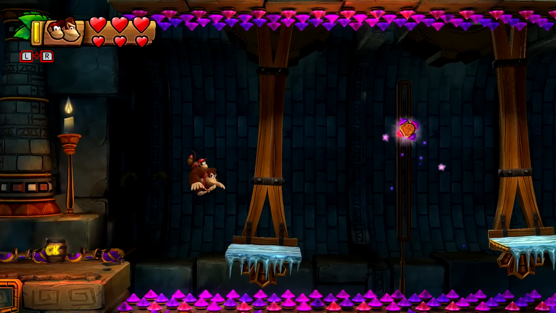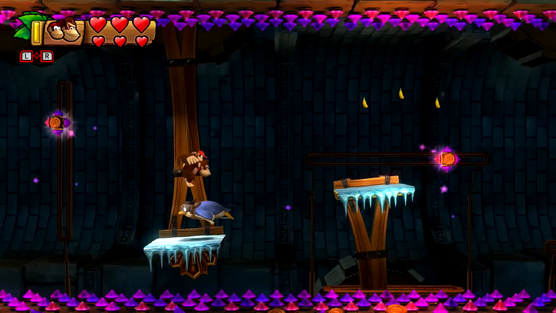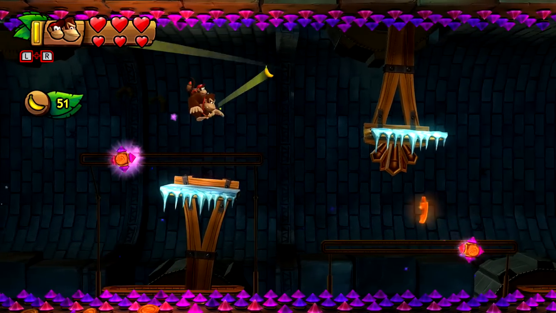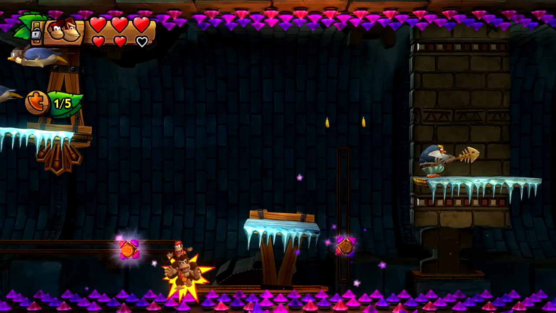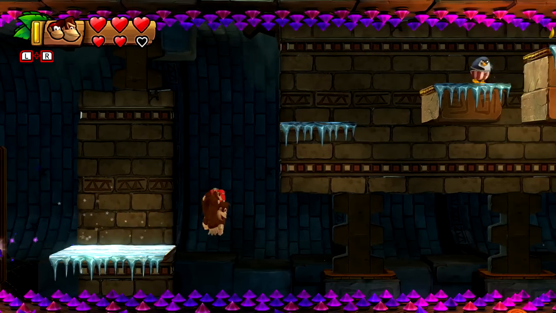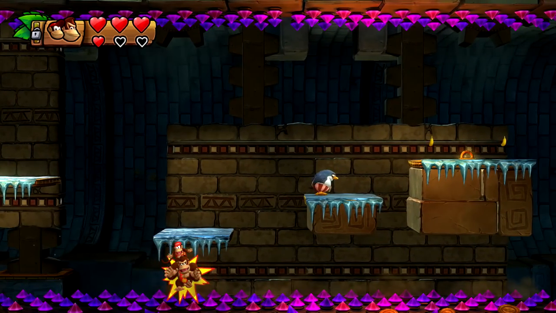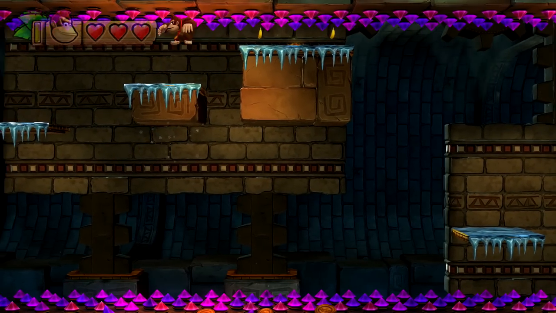So far I see a lot of stuff. Of course, it's gonna incorporate some ice physics, which is always splendid. Okay, so that's not how I was supposed to do that, but it's how I did it. I was supposed to roll jump off the one platform, I think. Oh my, no, come on, that almost worked, Diddy, that almost worked. Okay, hold on, well, there goes Diddy.